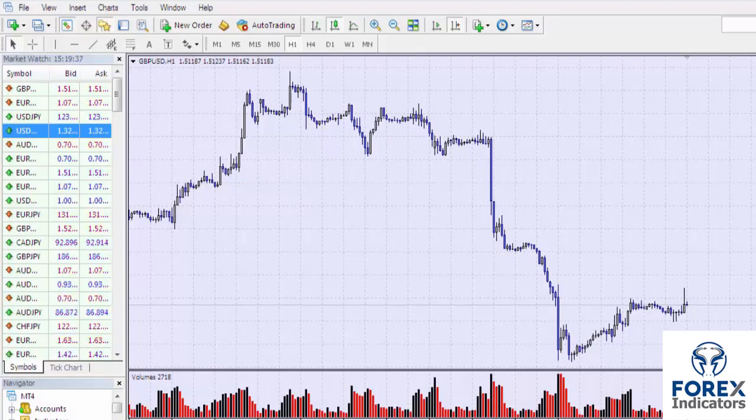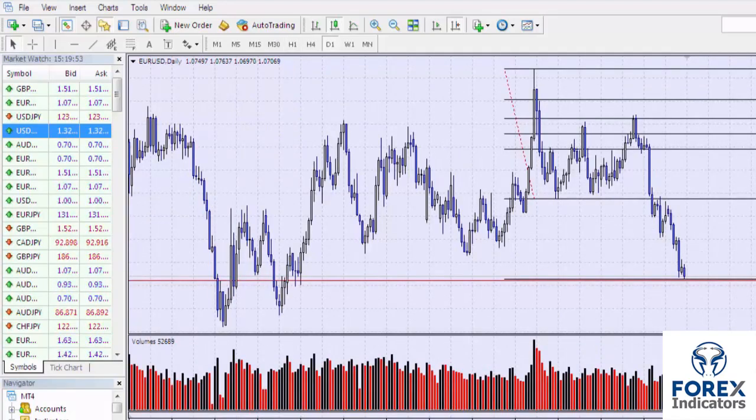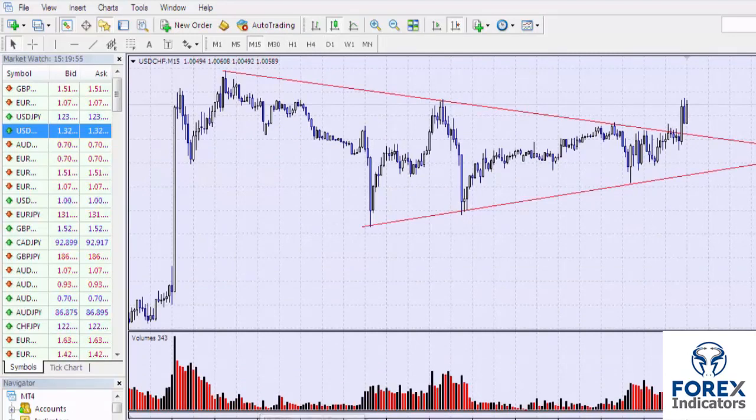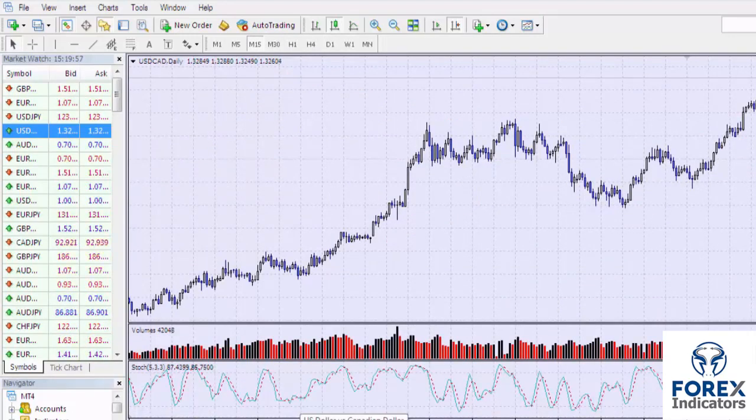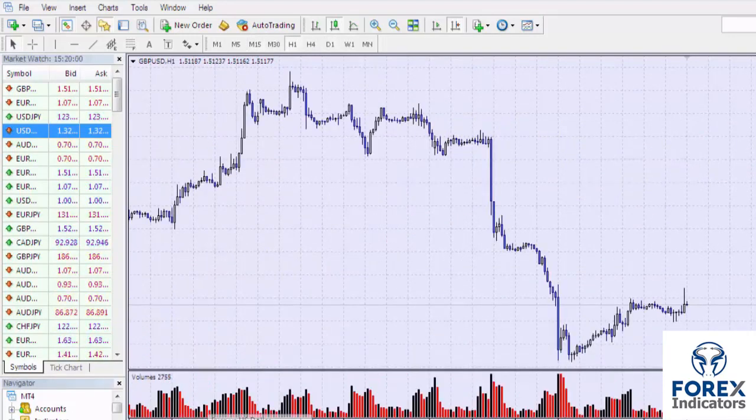So as you can see here, we have November, today is November the 10th, and below the time value we have different charts. So this is the GBP USD, this is the Euro USD, this is the USD Swiss, and so we have different charts below the time value. So these are just the charts that I prefer to use.